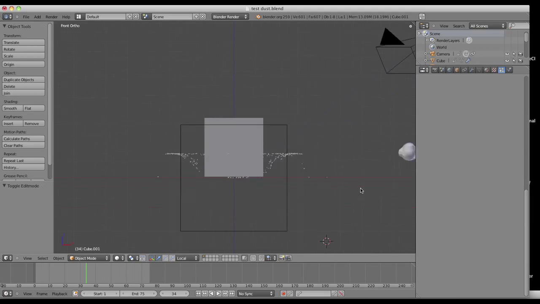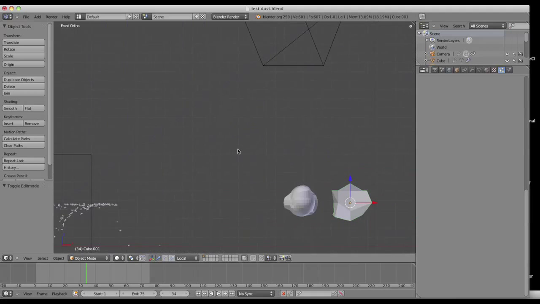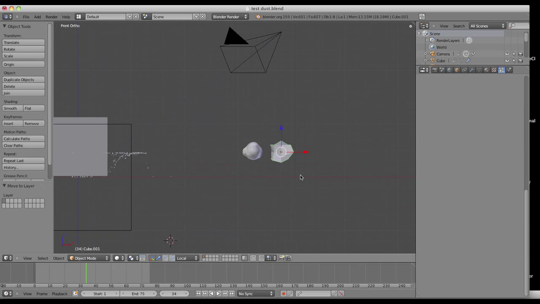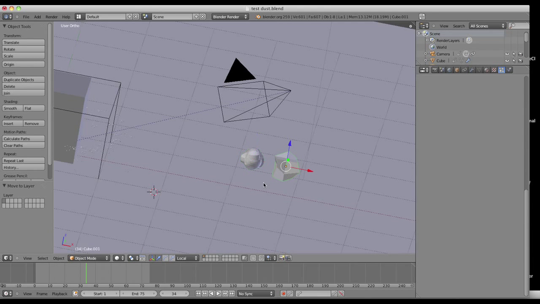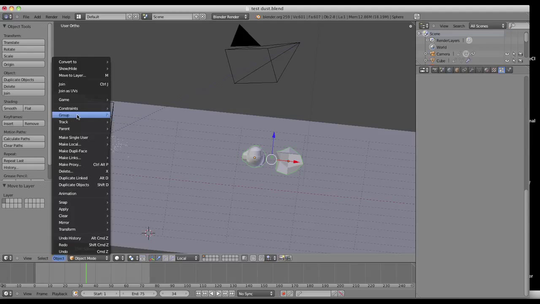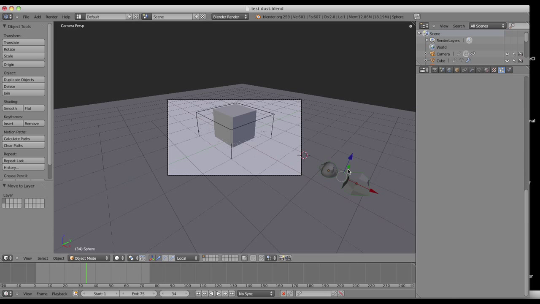These are out of the field of view, you can hit M and put them on their own layer if you want. I've just put them out of the field of view of the camera. Basically a cube and a sphere that I've pulled out of shape so they're not too uniform, and then selected both of them, gone to Object, Group, and Create New Group. Is all there is to that.